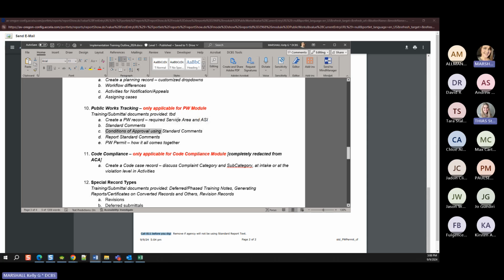The service areas, how important those are, how they dynamically, the check boxes will define what tabs of information are included or not on the permit report. Some agencies are like, Kelly, the permit report's broken. I added a whole bunch of erosion and sediment control and it's not showing on the report, on the permit. And I go and I look at the permit or the record and they filled in information on that tab. They absolutely did, but they didn't check the service area for erosion and sediment control. So the permit doesn't look to pull that information because the checkbox wasn't indicated.